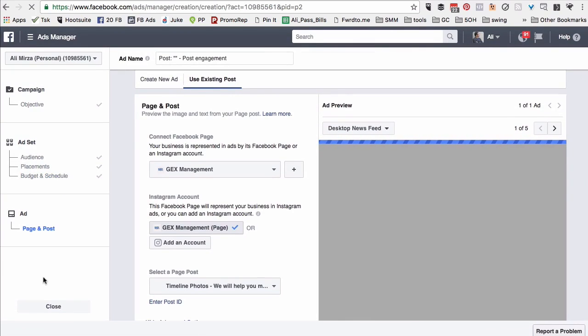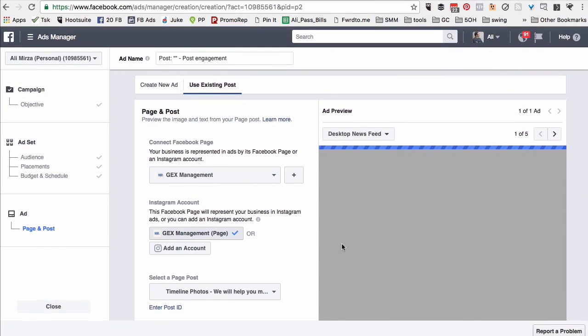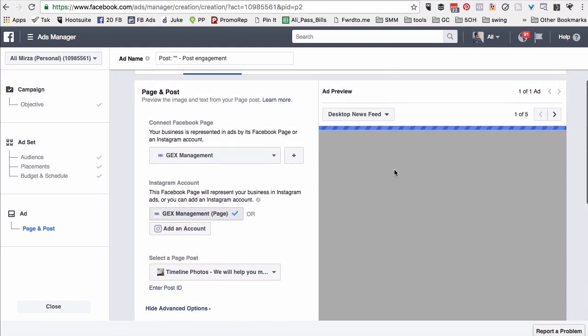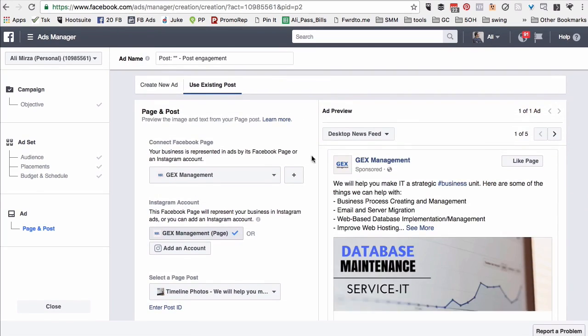And now, as you can see, we are on the step number 3, which is the ad. And in this case, we'll select the page and the post. So it's uploading for us. Seems like my internet is running super slow. That's okay. So keep in mind, these are Boost Post ads or page post engagement ads.